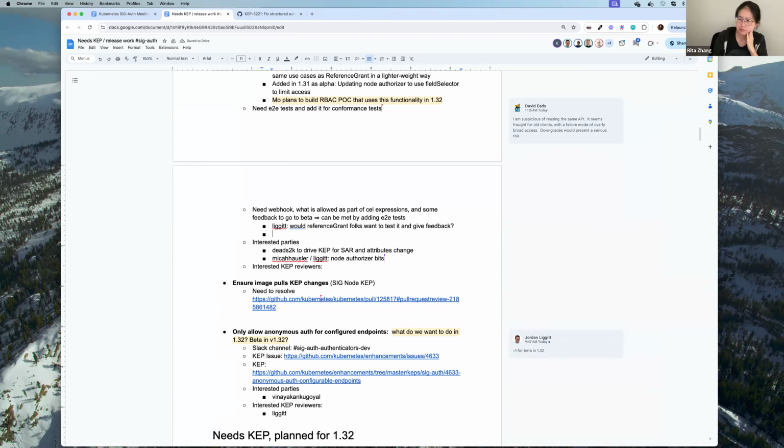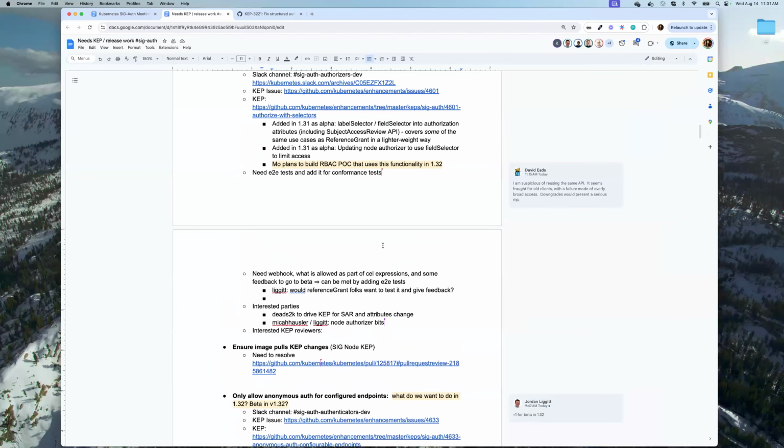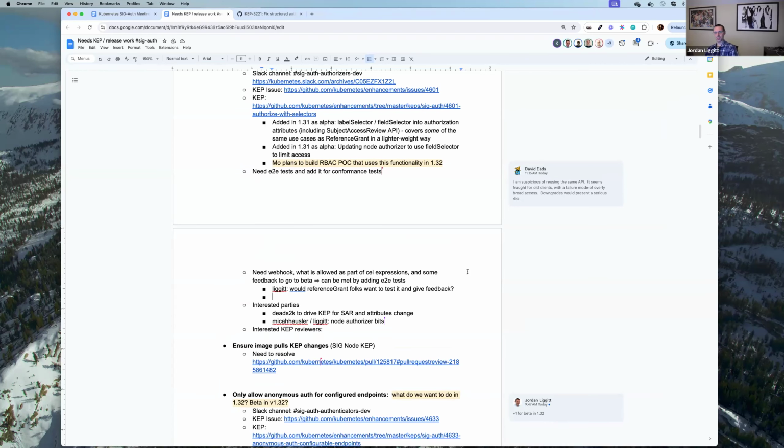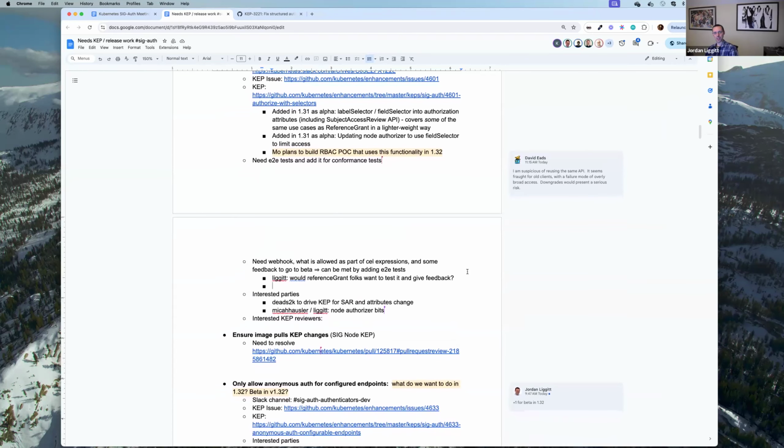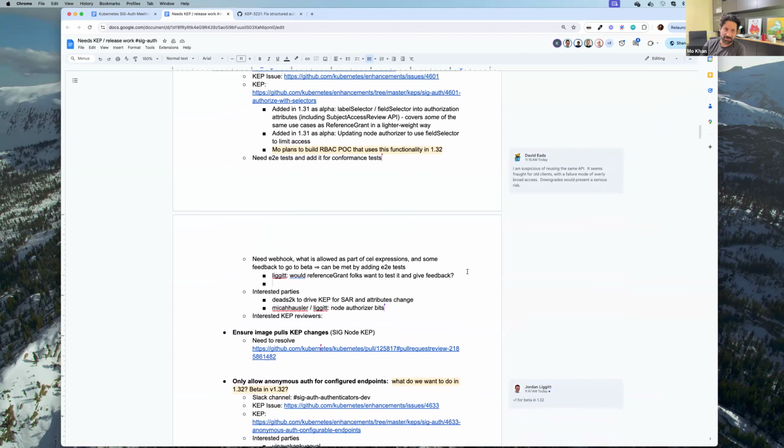And we'd be able to test the inbound aspect. I can submit a subject access review that has this, and it is properly wired through and honored, because you can hit the internal node authorizer. So you could exercise the node authorizer and the CEL expressions. Yeah, that's probably fine.